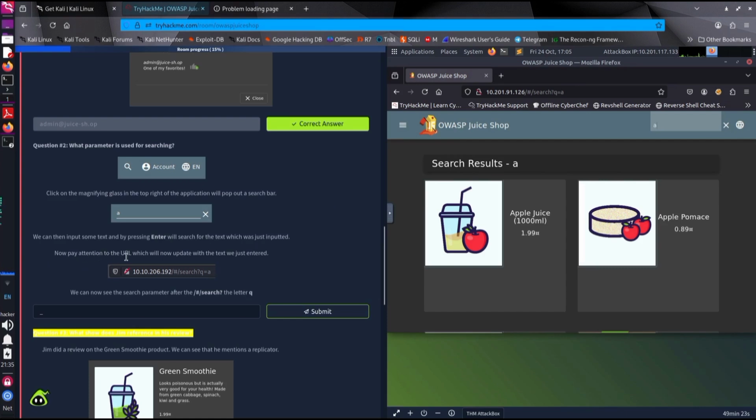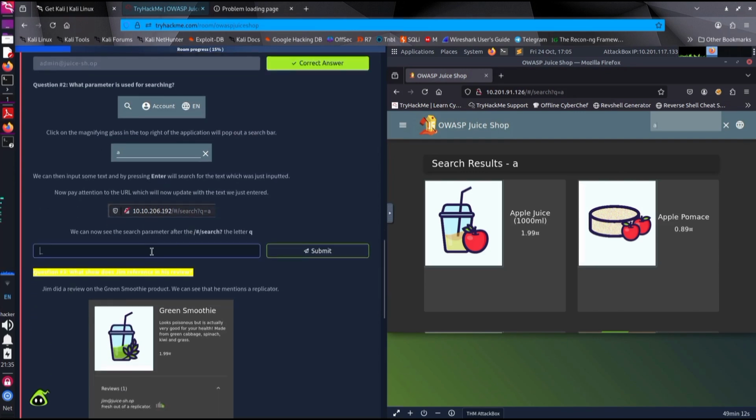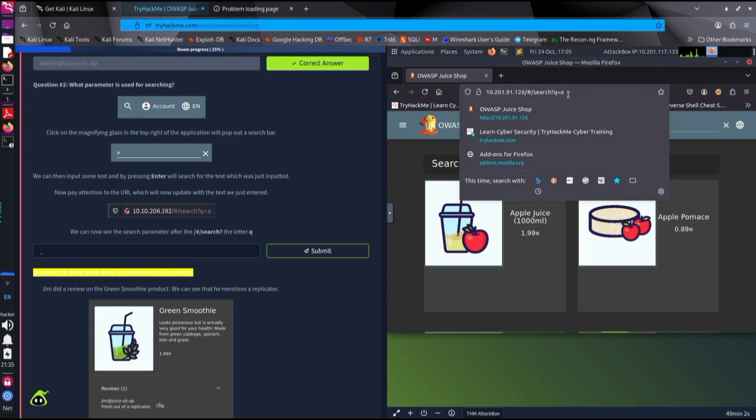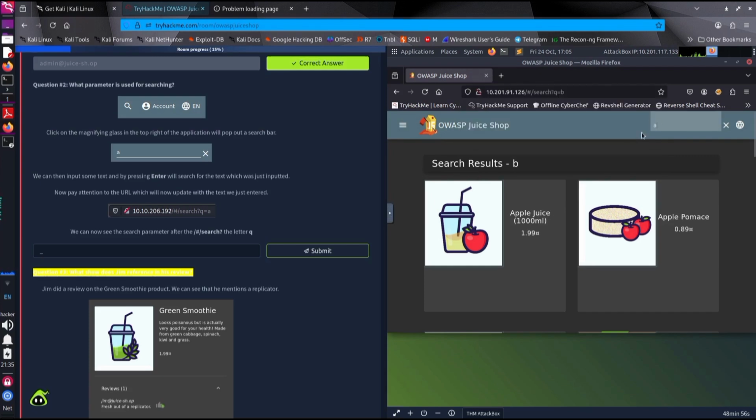Now pay attention to the URL, which will now update with the text we just input. We entered A. Now our query is q, because we put input A and the URL is showing q equals A. This means our parameter is q, because we are passing A through the parameter q.